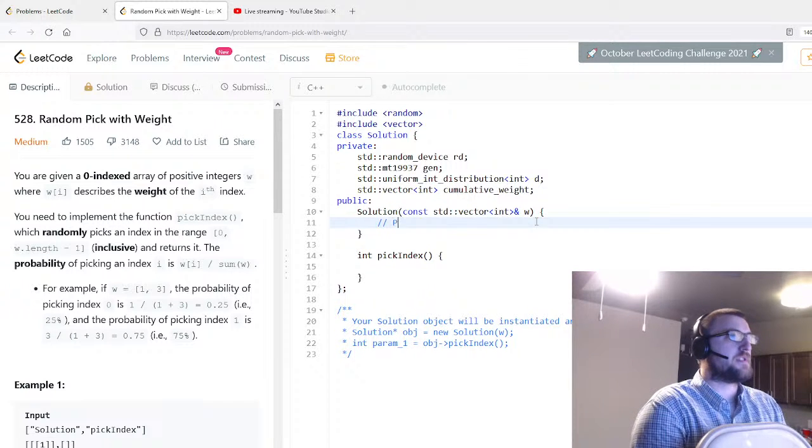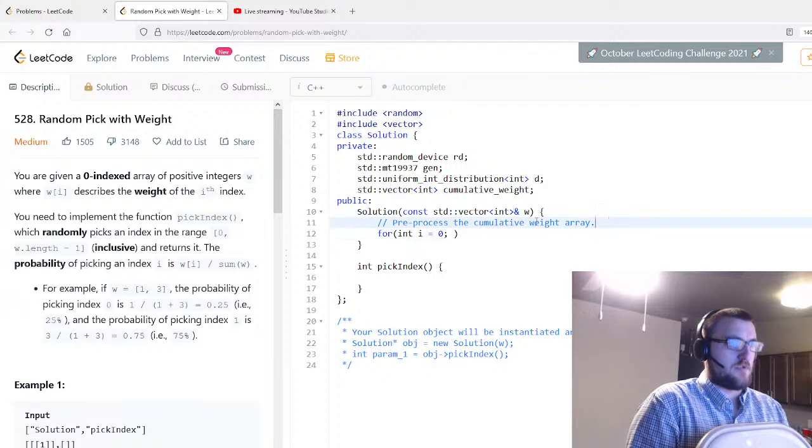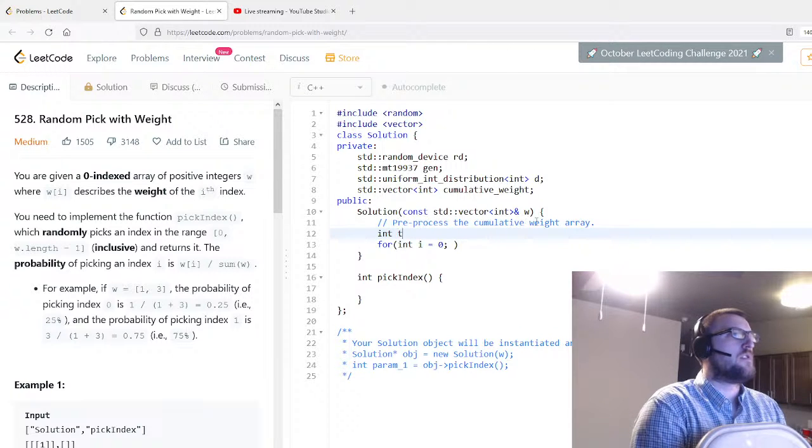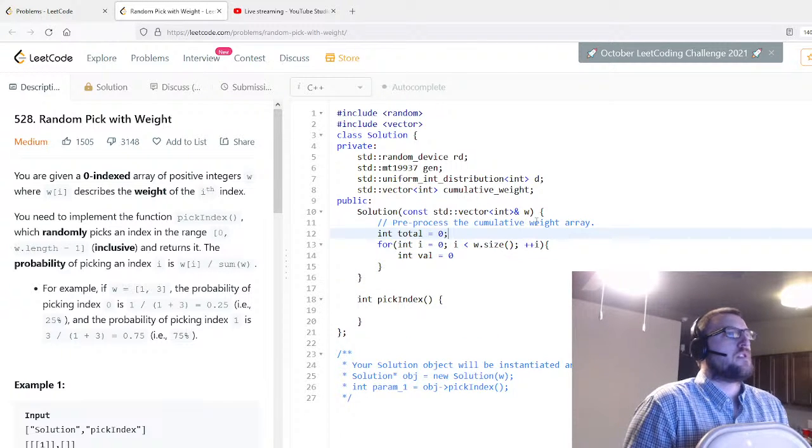So we'll preprocess. Say int i equals 0. Can actually do it this way.